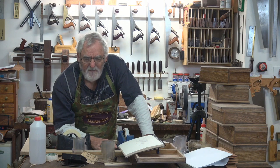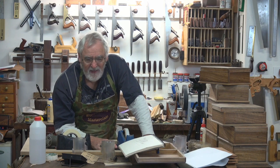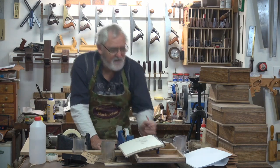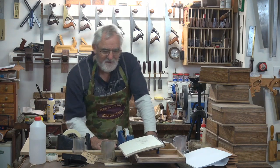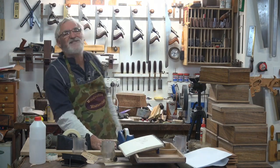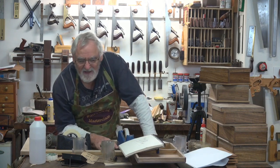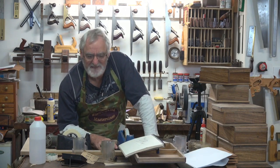Fruit cake and a cup of tea after. Again, I was going to bring my coffee machine down. I was going to sit and have a coffee with you, Trevor, but I couldn't, because it's nice and shiny, and I didn't want to have it on my messy bench, but I might bring it down just so I can have a coffee one of these days.